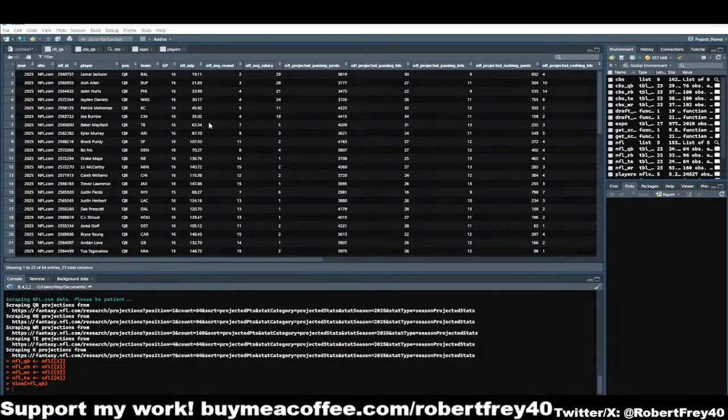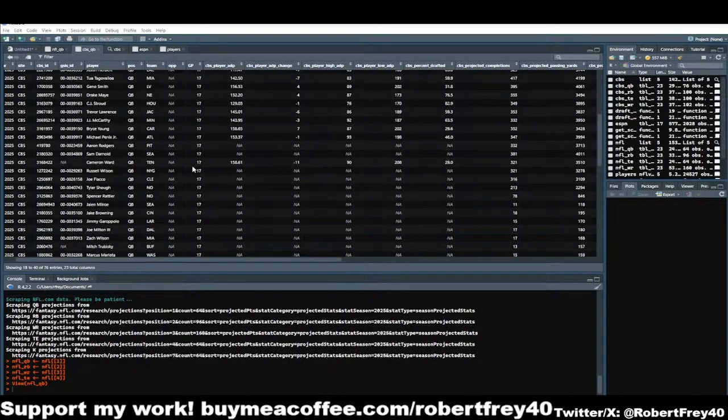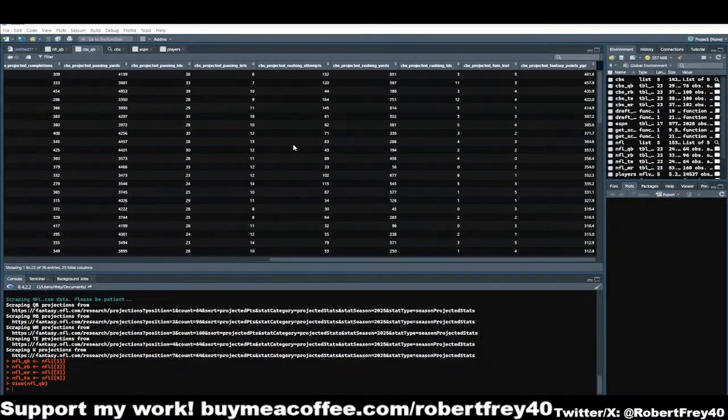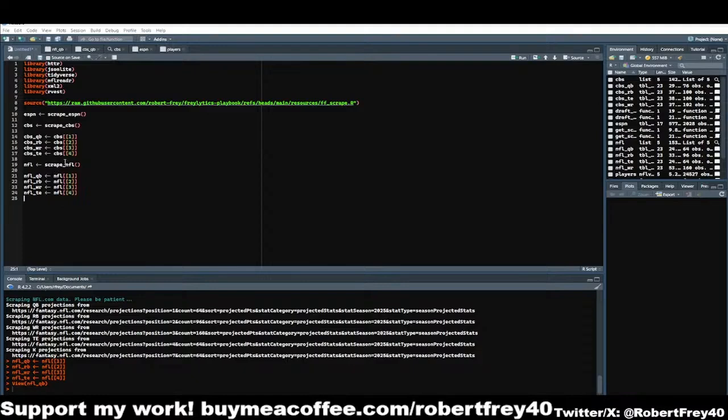You can do some statistical analysis within this and say, hey, what's his projected low? What's his projected high based on these ones? However, again, CBS does have them listed as 17 games. So all of these players are playing 17 games.